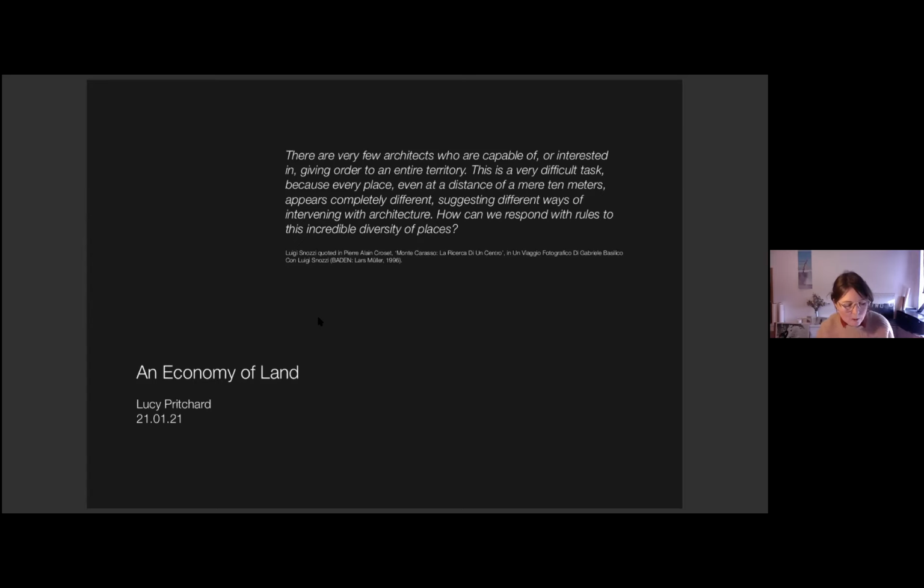This economy of land is quite embedded and really an active force in the design research in what I have come to call a project, Bastide City Territory. It's a live work and a kind of continuum of historical research and design projection. The project formed the basis of my PhD by practice.